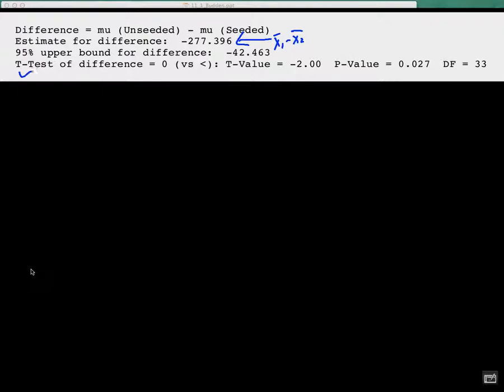And then the t-test of the difference, this is what we just did. So this 0, they mean that that's the null. So we're assuming 0. This less than, this is your alternative. This is the t-value that we got. This is the p-value that we got. They have a different degrees of freedom. So remember how I wrote that degrees of freedom formula up here and I said we're not going to use that? That's where they got this degrees of freedom. So it's very different. Yeah, a little bit. The AP test will take either one, so there's no point doing all that work.